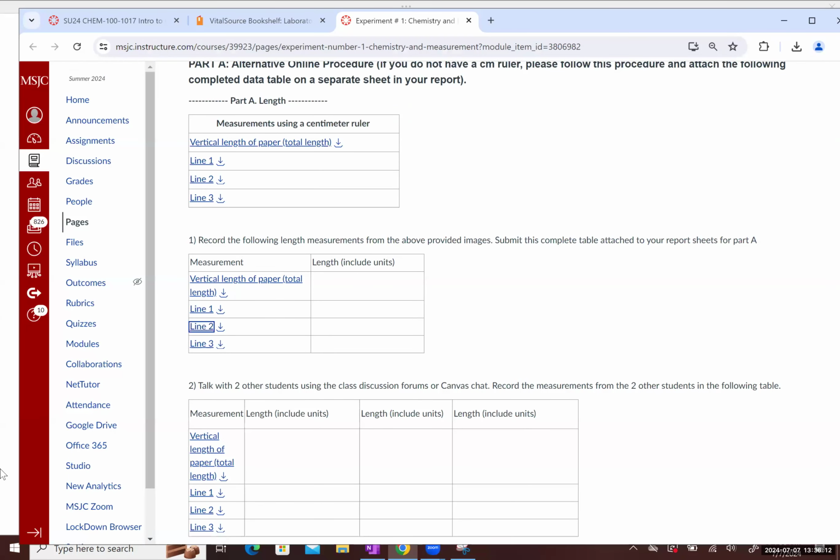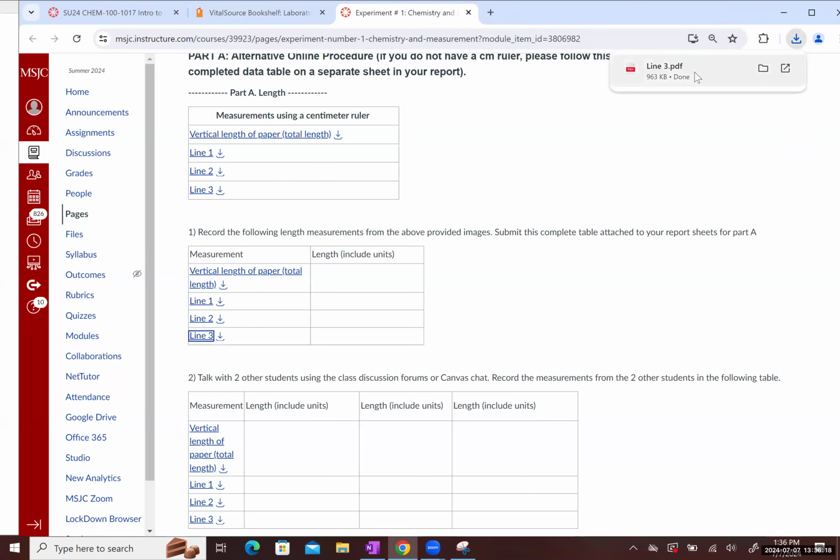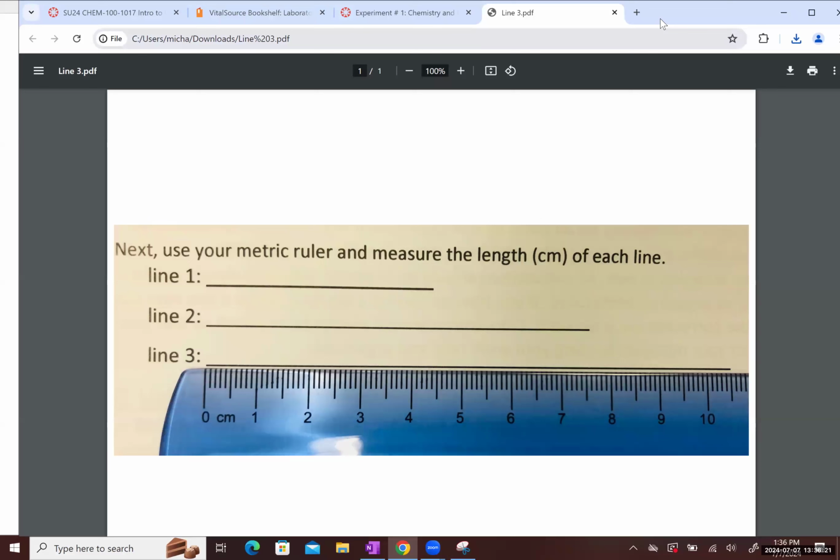So let's open up the third line here. Let's take a look at what we have. Okay, so let's take a measurement once again. Let's break out the annotate tool. We're somewhere between 10 and 11, and in this case, we are 1, 2, 3, 4. We're pretty much right on the 10.5 mark. So I'd estimate this to be 10.50 centimeters because we're pretty much right on the 10.5 graduated mark.